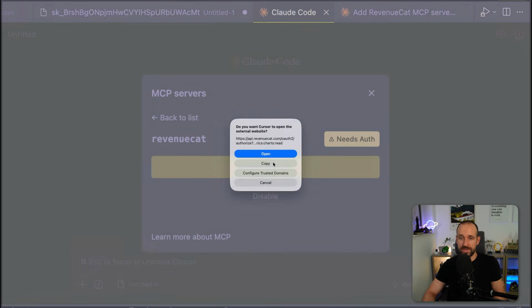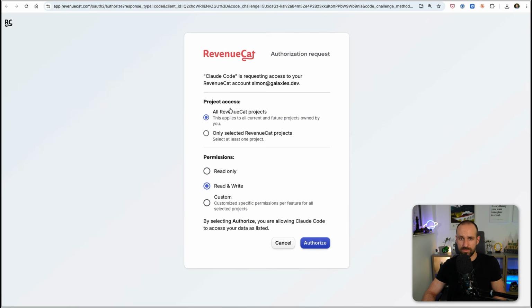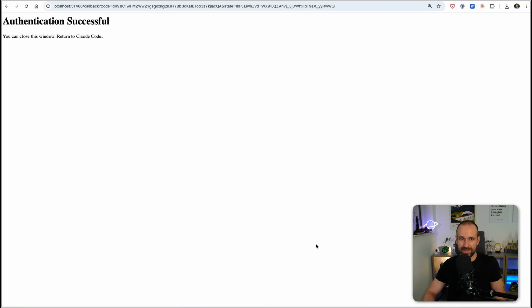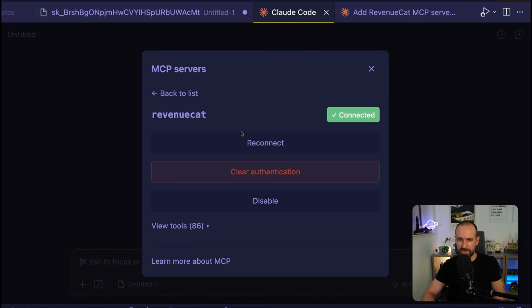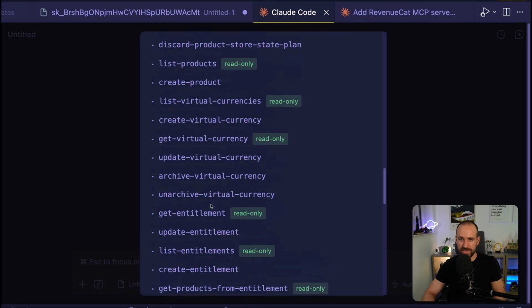I can now authenticate here. It opens up. Claude Code is requesting. Yeah, let's go. Okay, I don't know if I regret this. I should have probably limited this to one app. But anyway, we now got all the skills here. That's good.